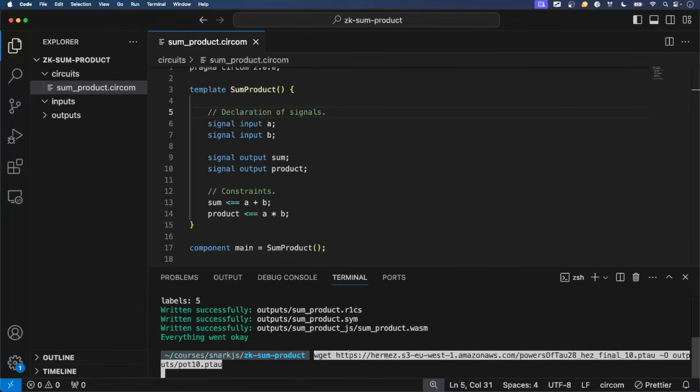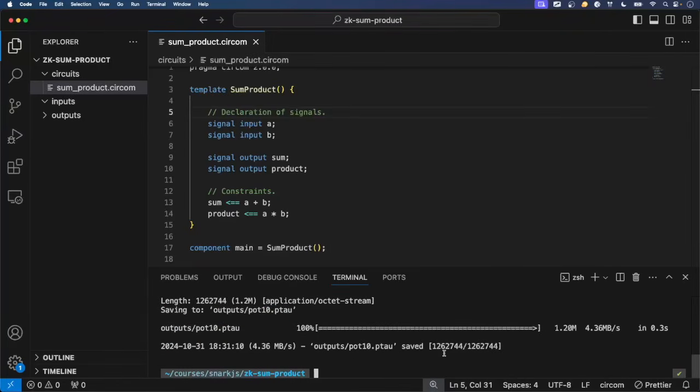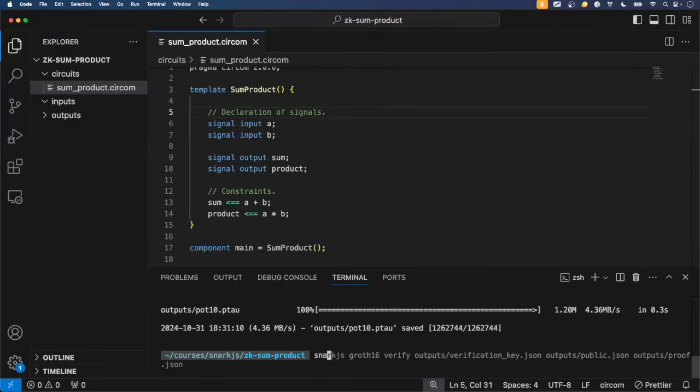For now, we can use this pre-generated version required for the keys. Once we have it, we will effectively generate the keys, remembering that the keys are used by the verifier and the prover to make the verification within an encrypted environment. To generate it, we need to run this snarkjs instruction.